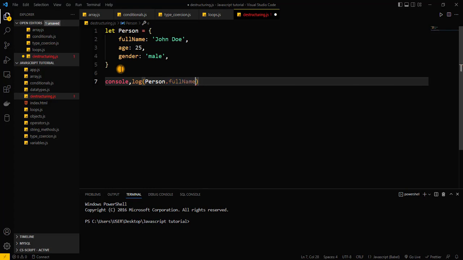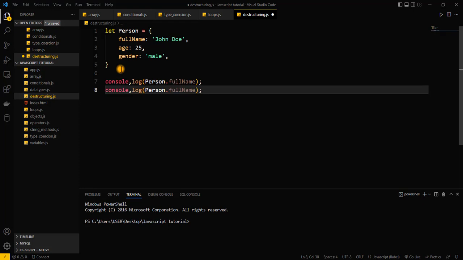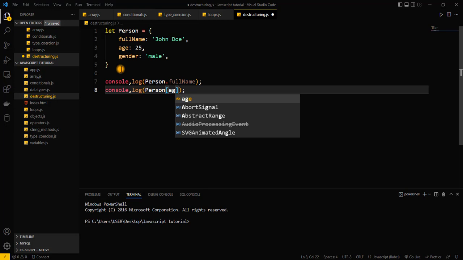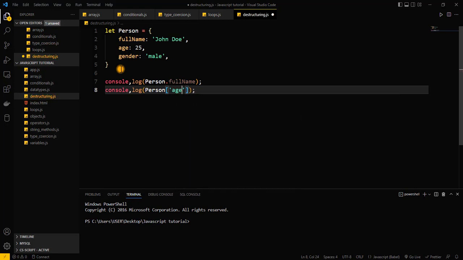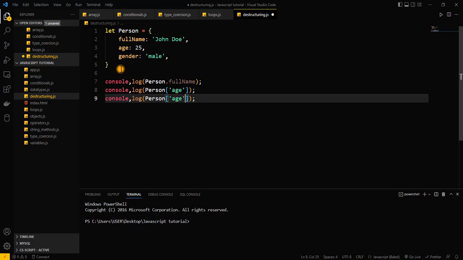And to use the array member accessor, we can do something like this, and to print out age. So there you have it. Okay, let's just print gender also.